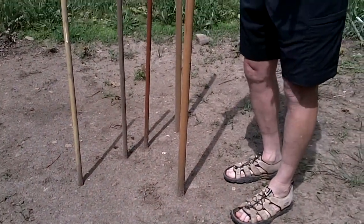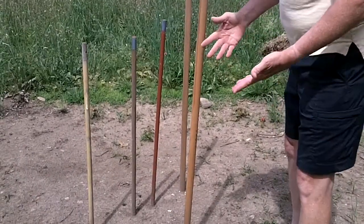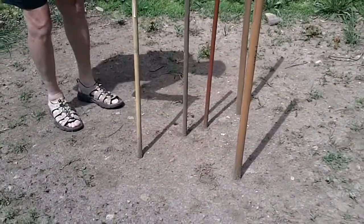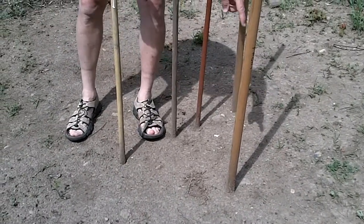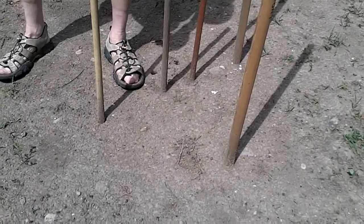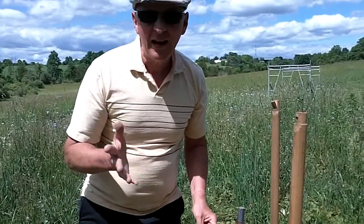Then around 11:30 or 12 o'clock, you watch the shadow of the stick. This stick right here is my first shadow, and I wrote on it 12:15. So at 12:15, the sun was over here creating a shadow, and the end of the shadow, this is important, was right there. So I stuck a stick in the ground and wrote 12:15. You should really do this every 15 or 20 minutes, but I know what mine is.